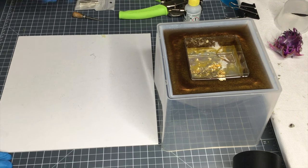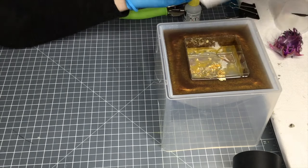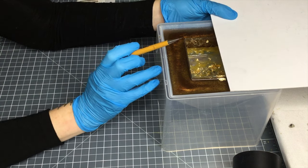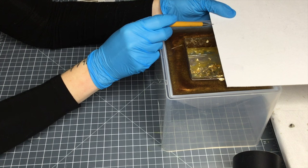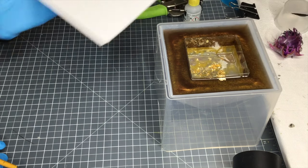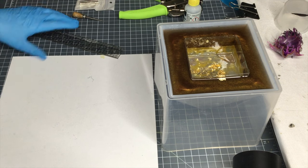So I'm going to make the lid now, just so that I have a template to know where to put the magnets. So I'm going to just hold this against my pyramid to work out how wide I want my lid to be. And I don't want it to go right up to the edges. I want it to come a little bit away so you don't see the lid when the pyramid's sat on the top. Oh, it's going to be one of those days where I can't get my words out. So there, I want it about that big. I think that looks about right. So I'm just going to quickly cut a square. I'm going to do lots of fast forwarding for this.